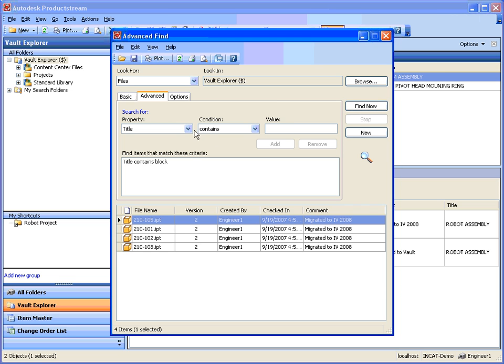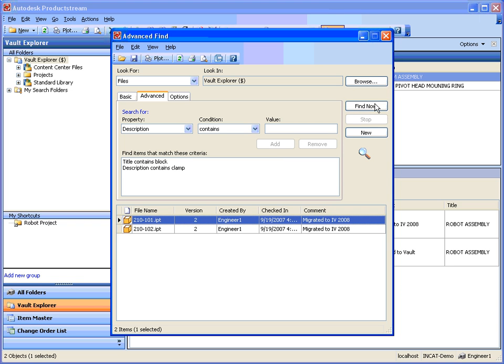So if we narrow this down, we could use something like maybe the description and add some additional search criteria. And notice how it's narrowed down that set of results to just a couple of possible options. Now the neat thing about these searches, these can be saved for later use. We're not saving the results of the search, we are actually saving the query or the search criteria itself, so we can run this at a later time.